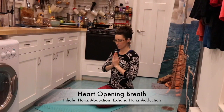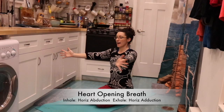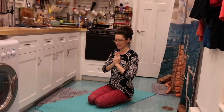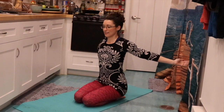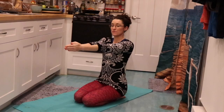The heart opening breath starts at the heart with palms together. You come up, open the arms back as far as you can — horizontal abduction. As you exhale, palms come together — horizontal adduction to the center line — elbow flexion into the heart. Elbow extension, take the arms forward, horizontal abduction, open all the way back. You'll feel scapular retraction when you get into that end range of horizontal abduction. Then horizontal adduction, elbow flexion into the heart, elbow extension — and as I move into elbow extension, I'm also moving into shoulder flexion. Shoulder flexion gets me onto the horizontal plane, from which I move toward horizontal abduction and horizontal adduction. One of the movements that brings us into horizontal adduction is eagle pose — I can wrap my arms around there. We're on the horizontal plane with the elbows, and I'm crossed midline, so each elbow is going off to the opposite side.